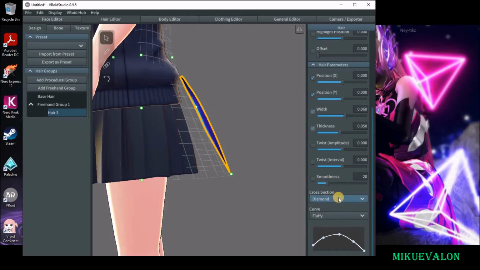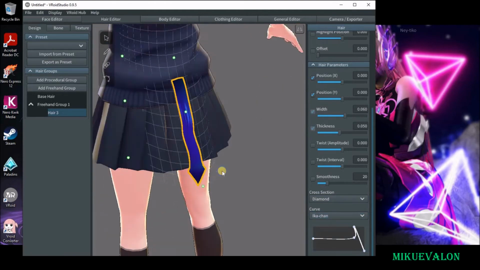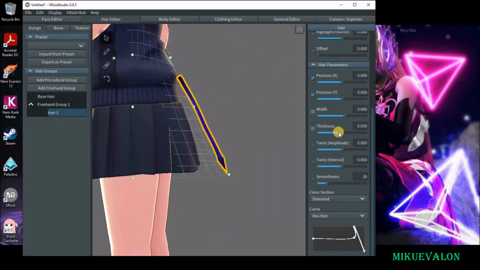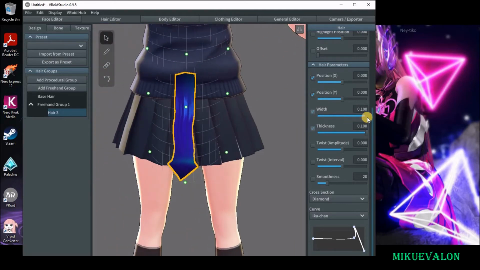You're gonna go here and make sure it's selected to diamond, and in here we're gonna change it to Ika-chan, and there we have like a little arrow thing. We're gonna increase the thickness and increase, actually no, I'm gonna decrease the width a little bit.